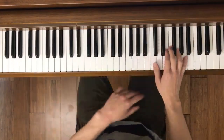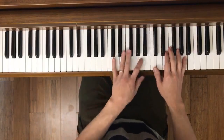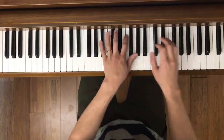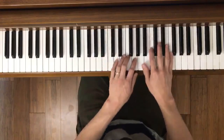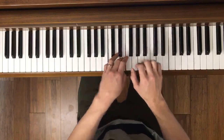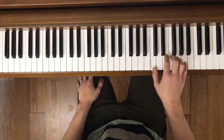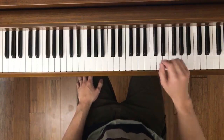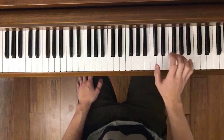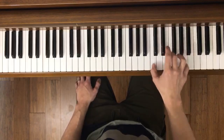We're going to go back. Let me give you the intro. Let's practice the first 4 measures separately, because you don't really need to do this hand separate. When you do these repeated note chords, it's a lot of wrist action, by the way. So don't move a lot of your arm, or really your fingers either. Your fingers should pretty much be still.